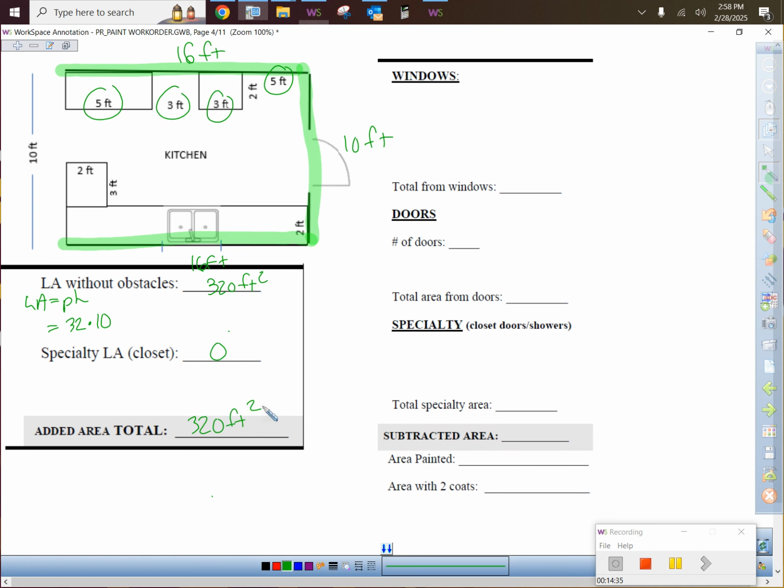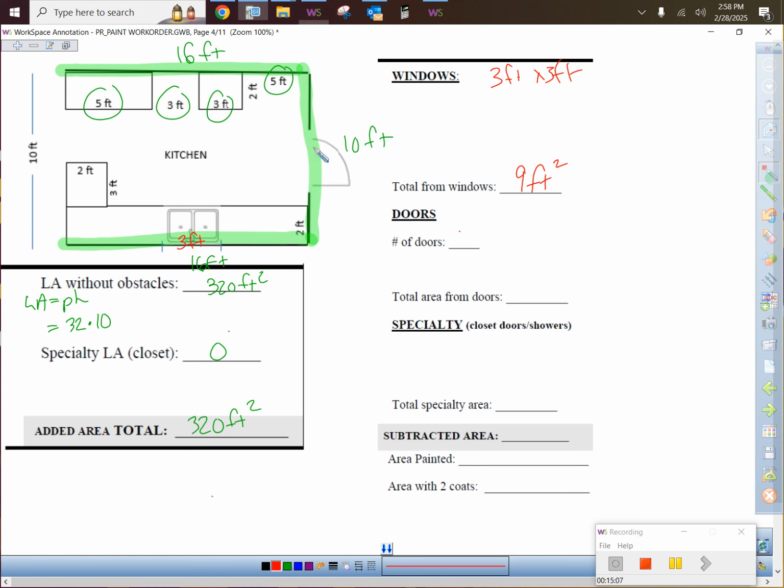For my windows, I did another bad thing for you. I drew the window, but I forgot to write down how big it is in the picture. So I'm just showing you. Make sure you get all those little details. It's going to be another 3 feet by 3 feet window in this case. So again, I made all my windows that you've seen so far the same size. Yours don't have to be. You can have bigger windows and smaller windows. Just write them all down. If you have more than one window, do them all individually so we can see all those windows.